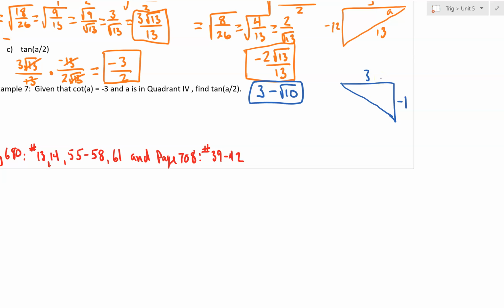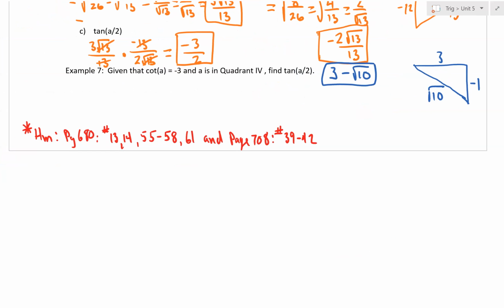To find this particular thing, it's the Pythagorean theorem. So we're looking for the third length. Well, that would be 3 squared, which is 9, plus 1 squared, which is 1. That's 10, so it's root 10. And now, because we know this is root 10, we're half. Half of this thing would tell us we're in the second quadrant, so our answer has to be negative. And even though it looks maybe like it's a positive, it's really negative, because 3 minus root 10 is 3 point something, which makes that a negative answer.